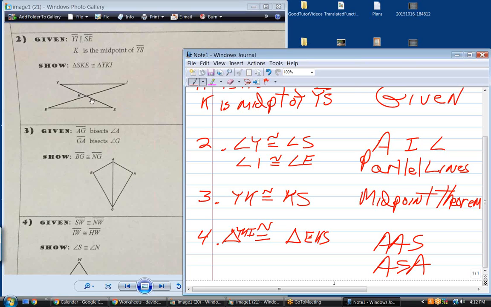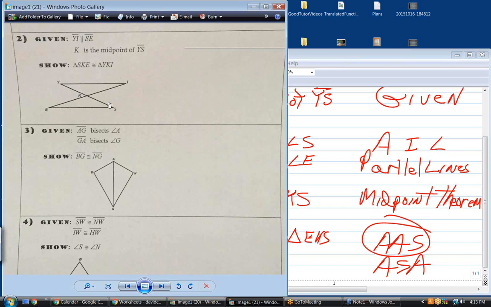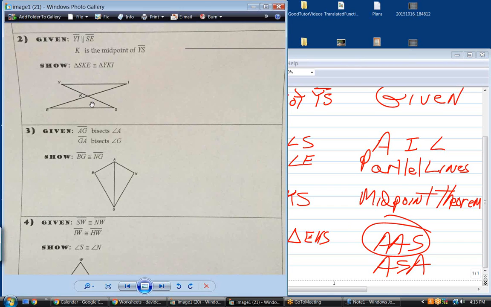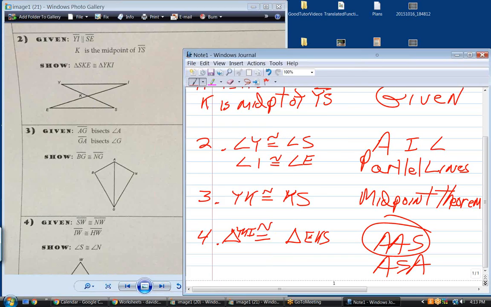Okay. So let's figure out what it is. Let's start there. We know that piece of information. That's a side. And now let's go clockwise. We know that, we know that, and we know that. So what we have is side, angle, which is the same thing as angle, side. In other words, I could have gone starting from the left, angle, angle, side. As long as you go either clockwise or counterclockwise and you go in order, then that's the one it is.